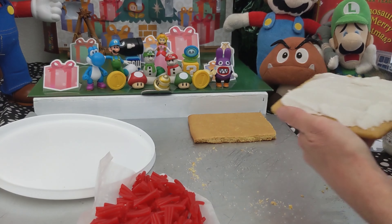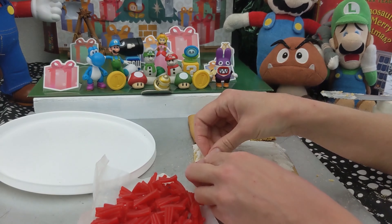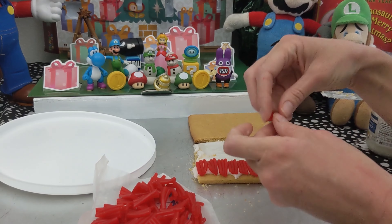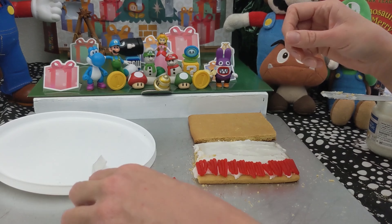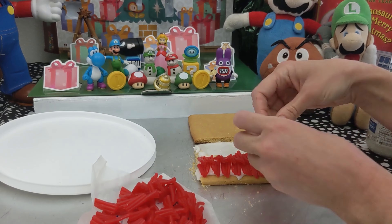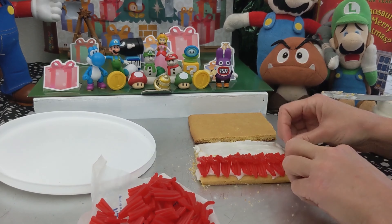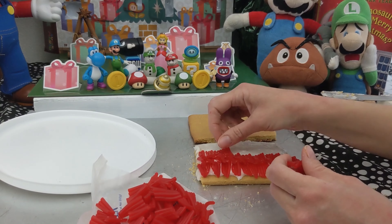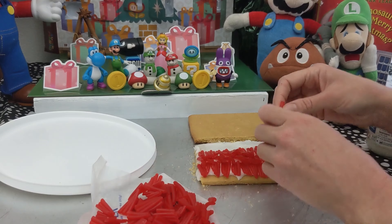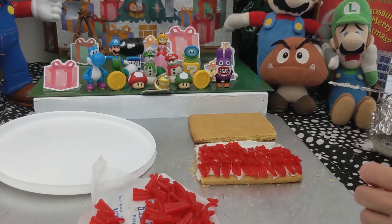I haven't had these in years actually, even though they used to be my favorite candy. My roommate in college nicknamed me the red dragon when I would eat this because I would get like so hyper and just like almost manic in a way. And she thought it was really funny and fun. Afterwards though, I'd feel like sick from eating them. So I haven't eaten them in a year, but I still really like them even though I know they're like really bad for me.